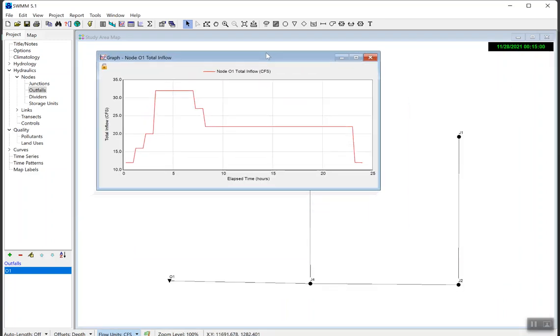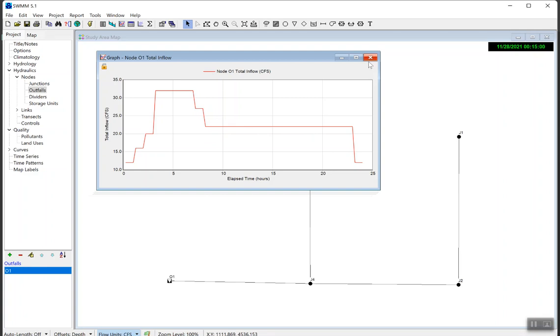Based on that, I can say, okay, at this point we have a very huge amount of water coming, so if I have a wastewater treatment plant, I will have it work with a high capacity at 5 a.m. But after maybe 3 or 4 hours, it might work with a lower capacity.